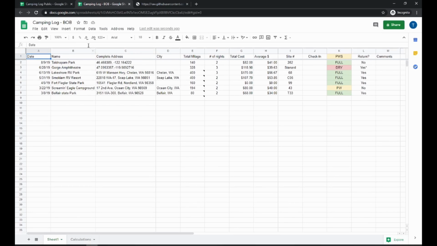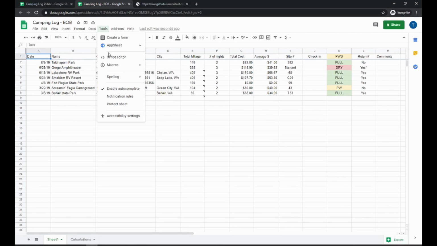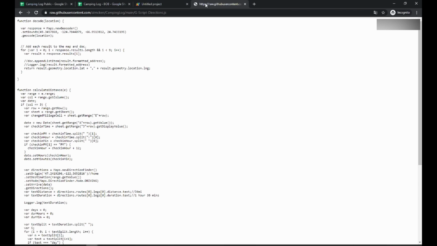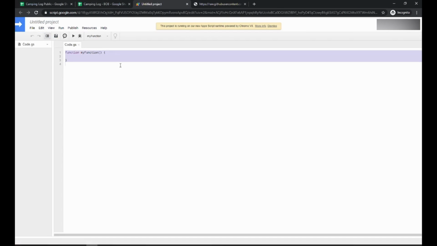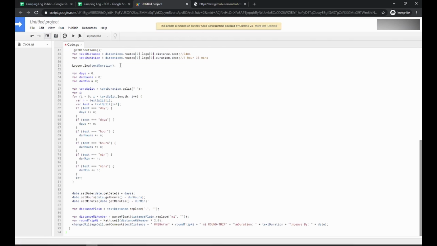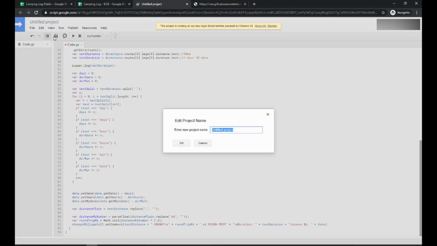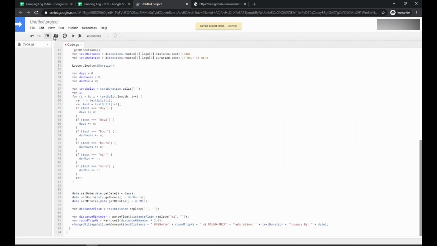The first thing you'll need to do is go to Tools and Script Editor. Down in the link below, I'll give you the link to the code you'll need. So you'll just want to select it all, copy, and then paste in the code. You want to save it and give it a name. Alright, so we saved it, and it might pop up asking you for some permissions.